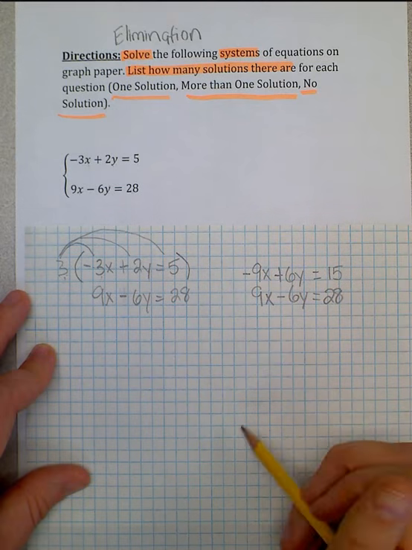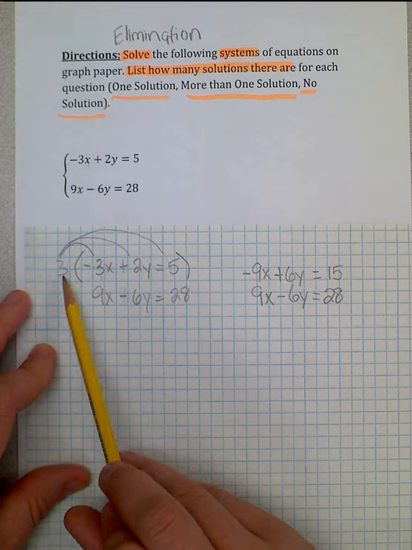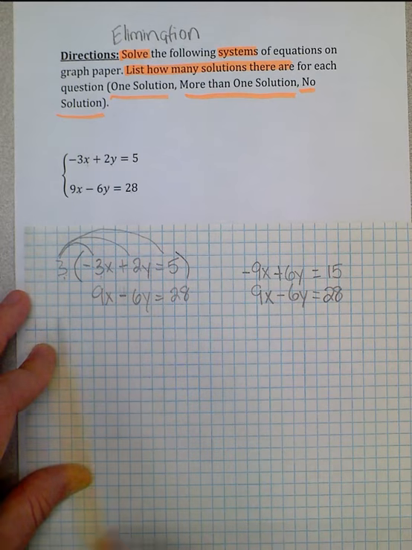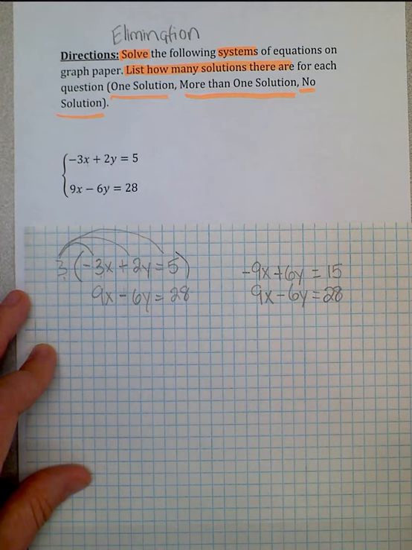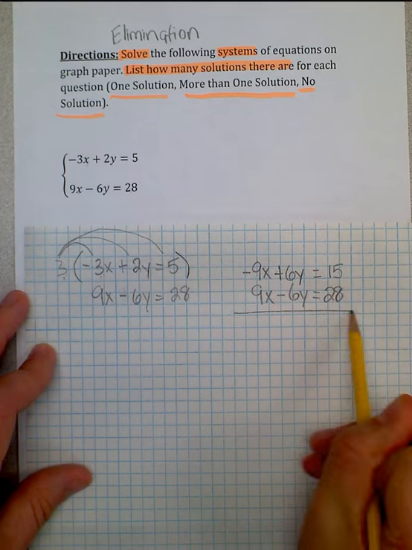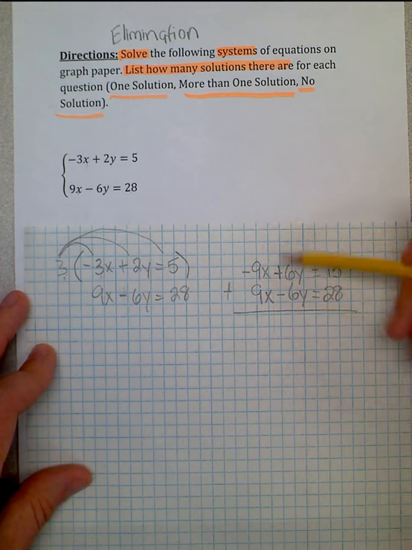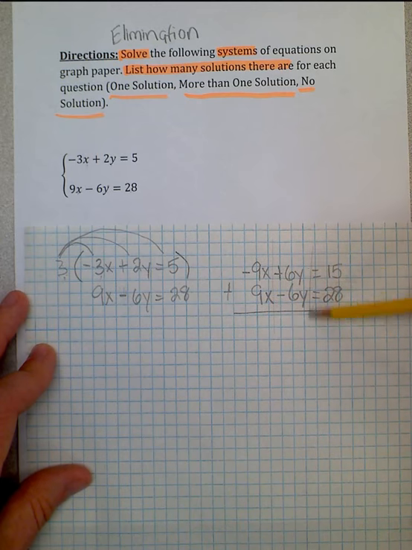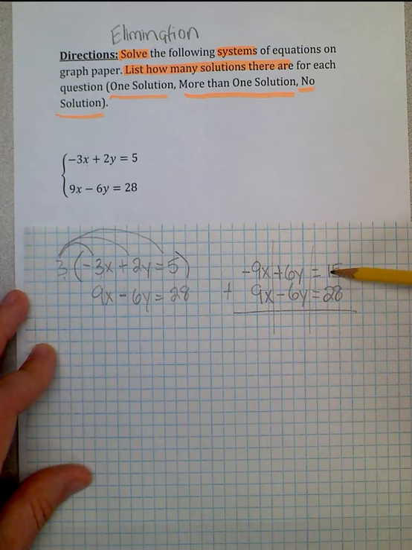Okay, so now I see that we changed our first equation, which we're allowed to do as long as we multiply all 3. And I see what I wanted. Positive 9, negative 9. I have opposites. So I'm going to draw a line right underneath this, and I'm going to add these two equations up, straight down. I'm going to add them by their like terms. So I'm going to add the x's, the y's, and then the constants. So what is a negative 9 plus a positive 9x?